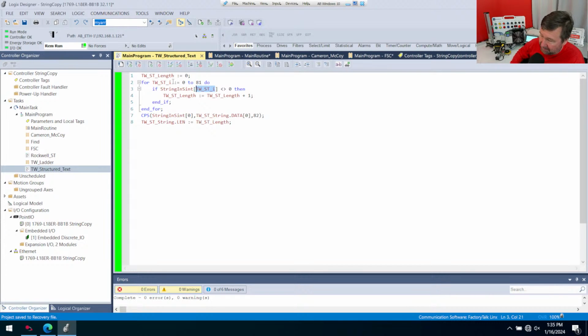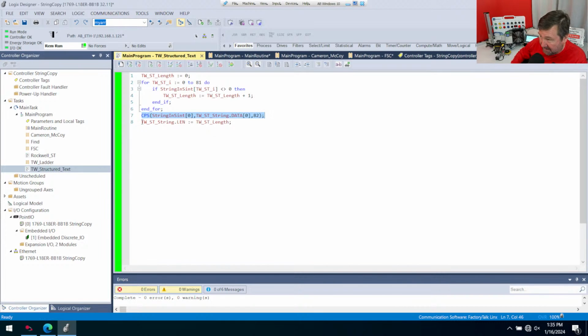And I don't know, somebody could probably write it out and figure out which way is more efficient. I really don't know. But then once we're done with the for, I do a CPS. And yes, Tony Leroy had gotten me on it by now, so I knew to use the CPS instruction instead, and it would matter here. This has to be a CPS instruction. And so I copy the data the same as we've been doing.